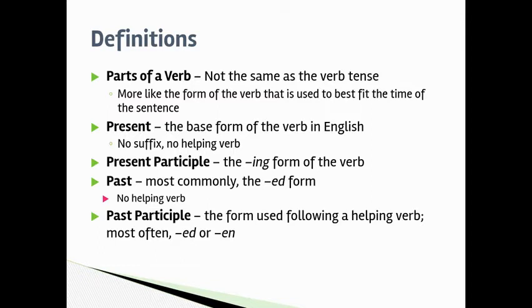So as you already can see, since both the past and past participle can end in the same letters, that already is a possible point of confusion. And that's not even considering verbs we call or consider irregular, ones that don't follow these normal rules. We'll talk about those in a later lesson.